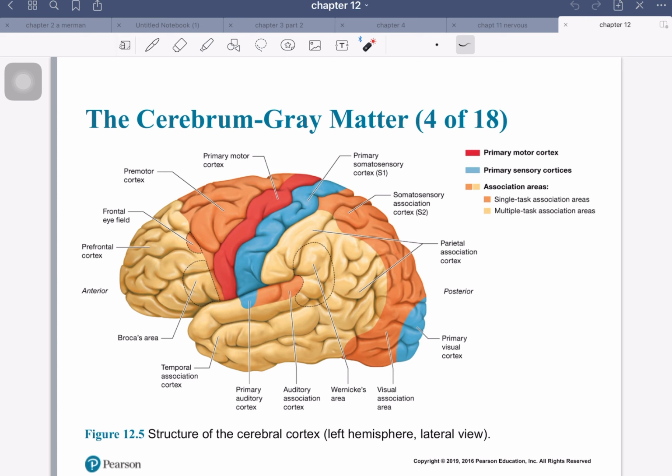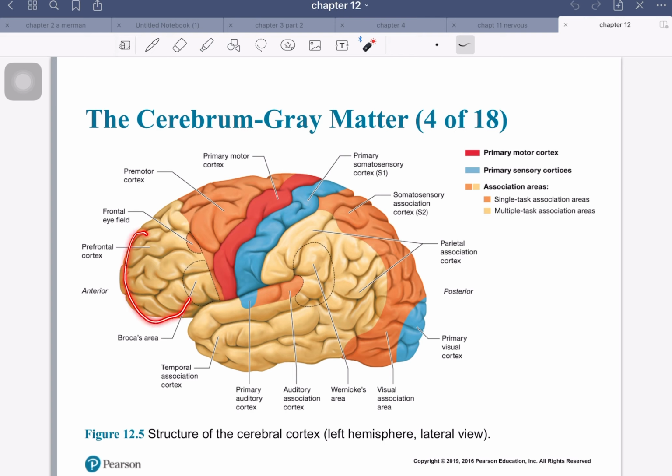And we also have the somatosensory association cortex, as you can see. We have the parietal association cortexes throughout there. We have the primary visual cortex. Here are some special areas that we'll talk about down the road. It's Wernicke's area up here. And here's another one. As soon as you talk about Wernicke's, you always have to think about this other area called Broca's. And it'll make more sense why I'm highlighting these, Broca's area and Wernicke's, because they work together on a specific task, and we'll see what that task is.